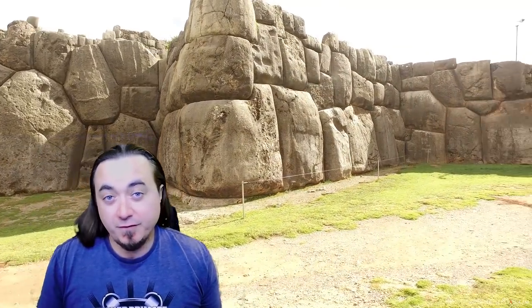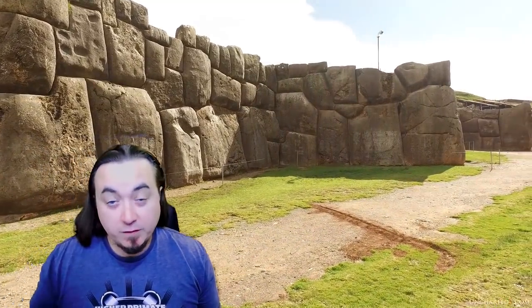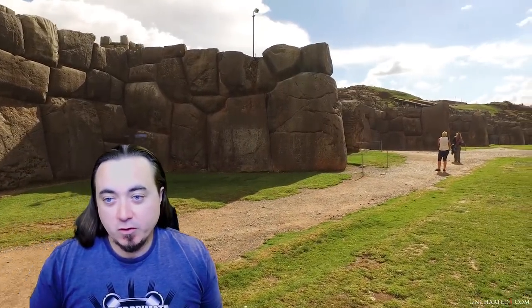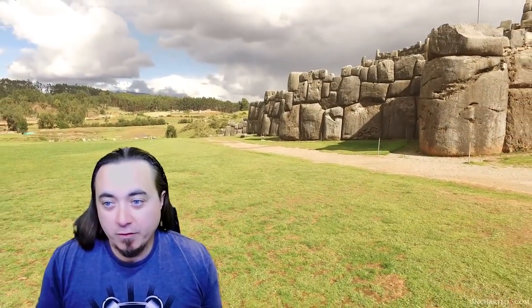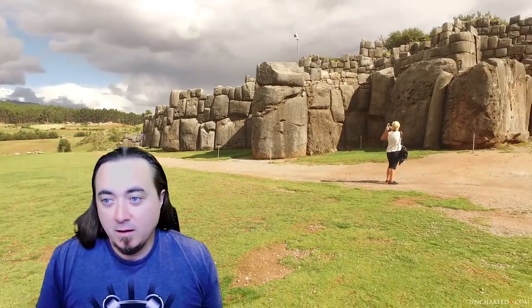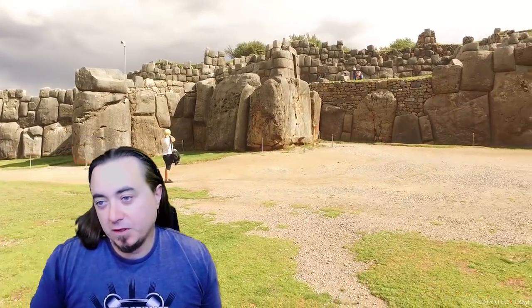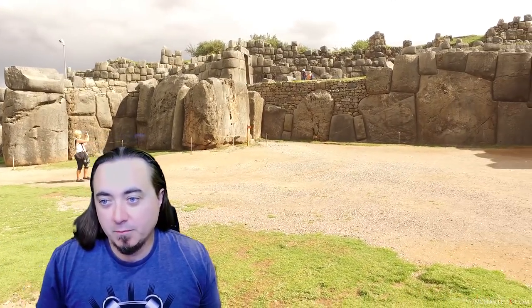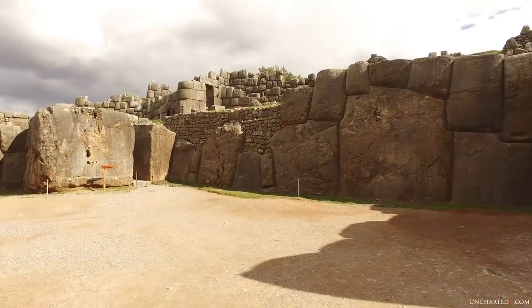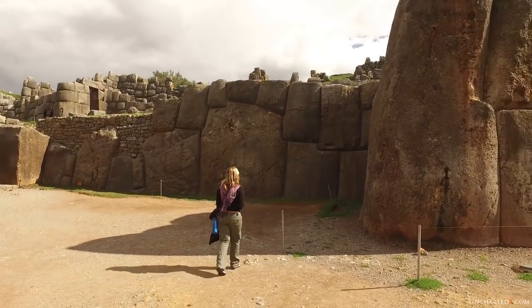We don't really know exactly what's under the ground here. Some of these blocks have been excavated and then refilled in. Some of the bigger blocks go down 12, even 15 feet, and I think the tallest block on this site is nearly 30 feet tall from bottom to top including what's in the ground. The most credible estimates put some of the largest blocks at over 150 tons — I've heard estimates up to approximately 400 tons, which is probably pushing it — but certainly some of these are 150 tons or more. We're walking along the face of the wall here on the bottom level.